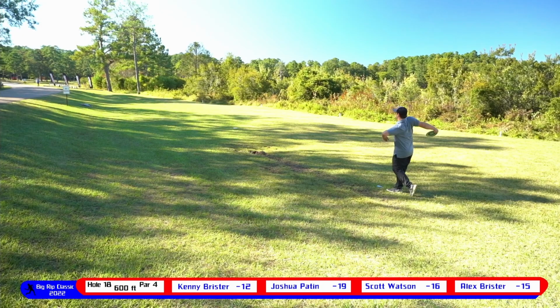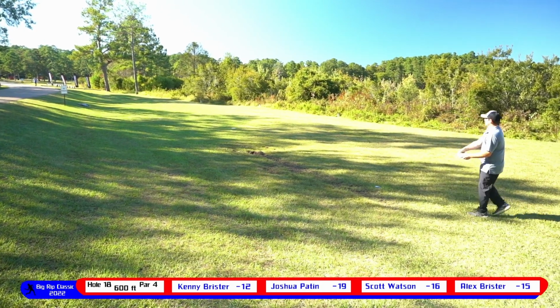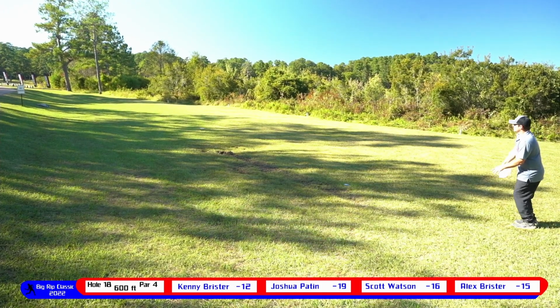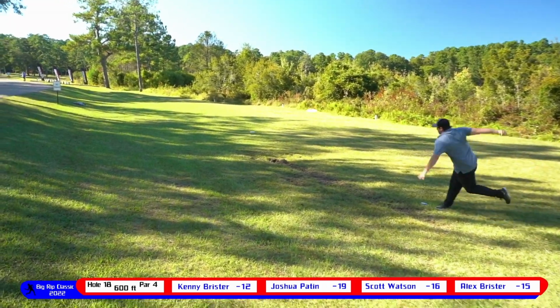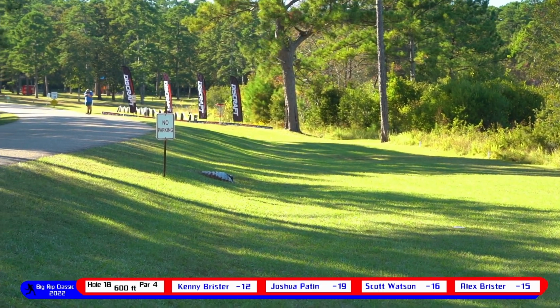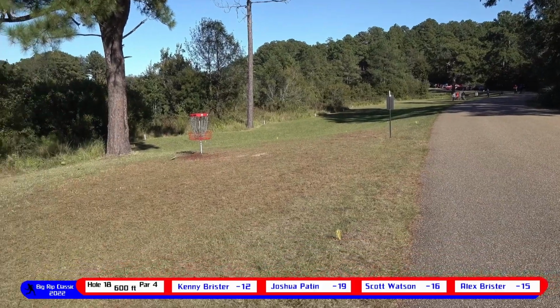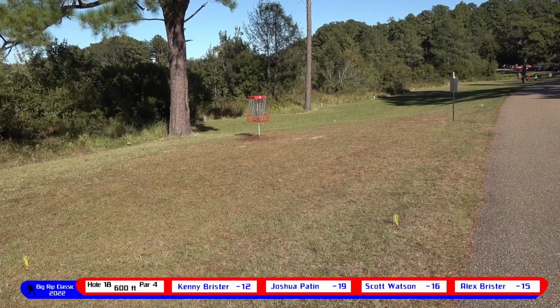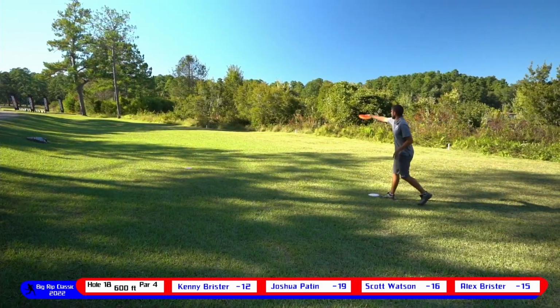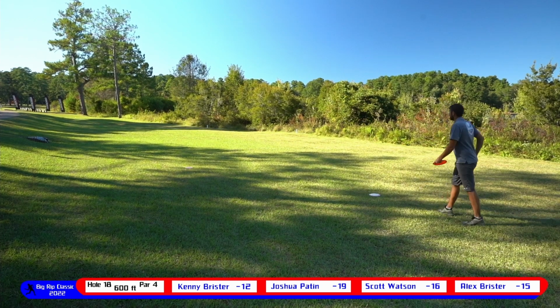Whether he was inbounds or not is a big deal. We should be able to find out when he putts. And I have to imagine Kenny did cut roll back to the middle and absolutely parked his approach. That's a really good shot with a putter. Way to take advantage of the fortunate result there.